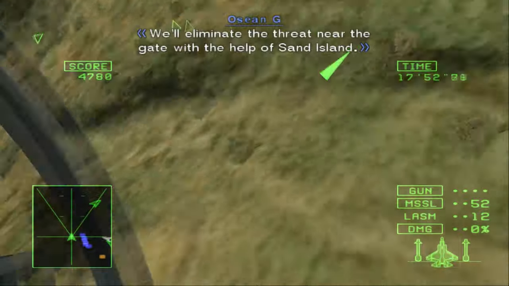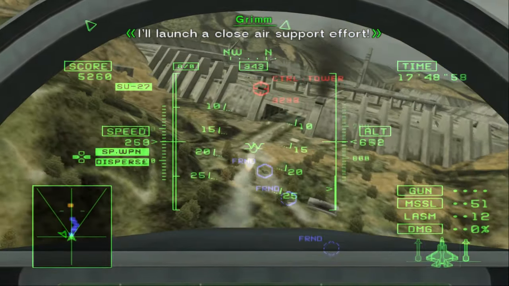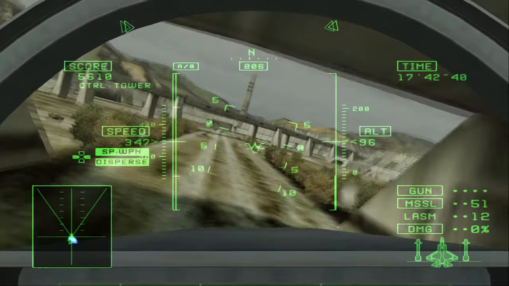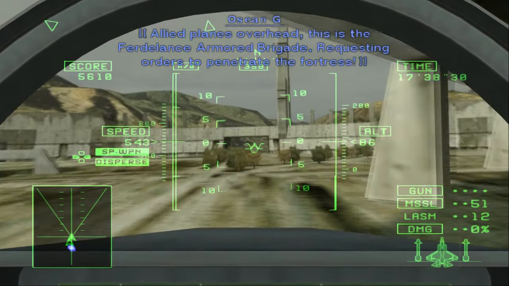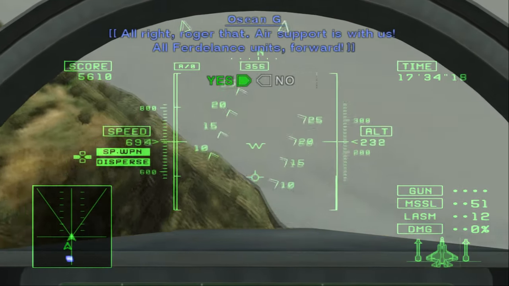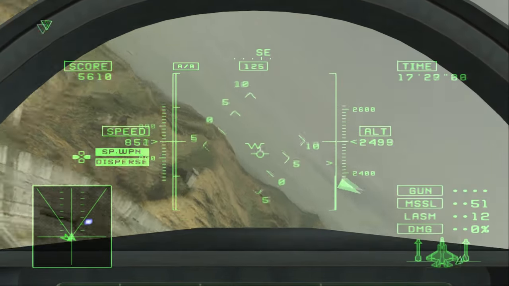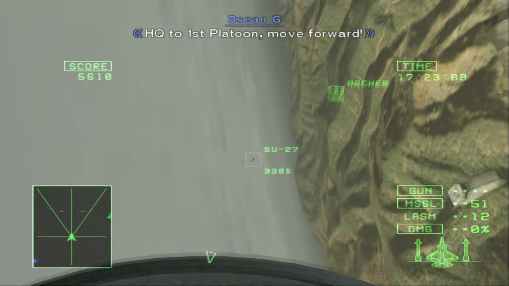We'll eliminate the threat near the gate with the help of Sand Island. I'll launch a close air support effort. Captain, it's up to you to prioritize the targets for this attack. Allied planes overhead. This is the Fertilance Armored Brigade. Requesting orders to penetrate the fortress. All right, roger that. Air support is with us. All Fertilance units, forward! HQ to first platoon. Move forward!